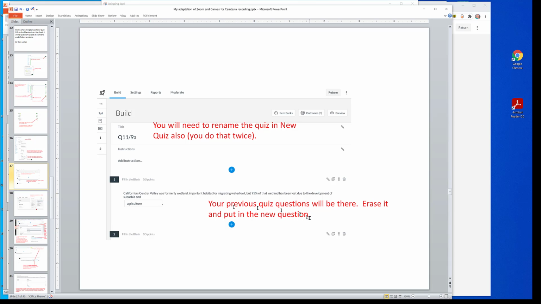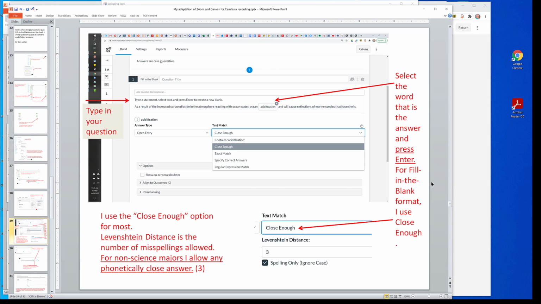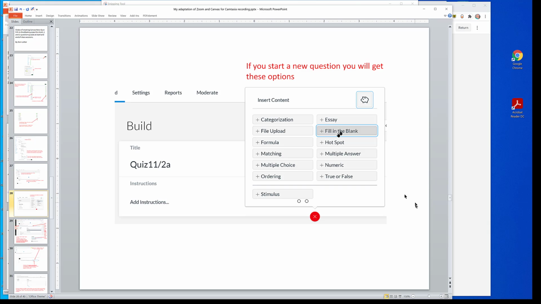So your previous quiz questions will be there, and you can just erase it and put in the new question. When you do create your first quiz, or if you click the blue plus button to create a new question, you'll get this.